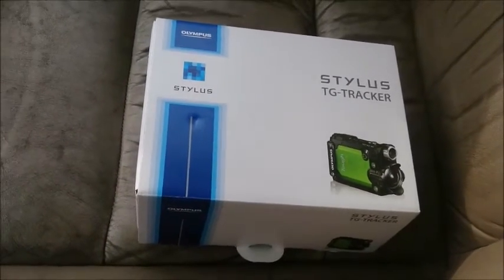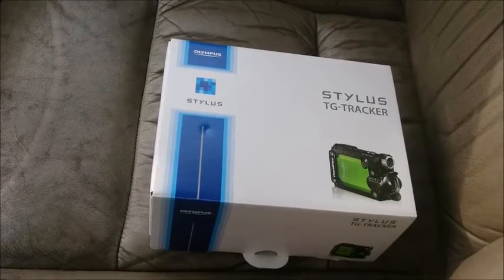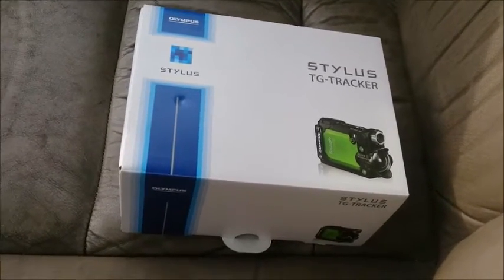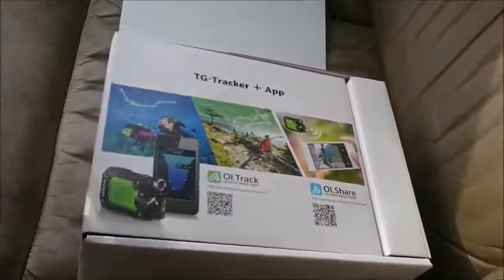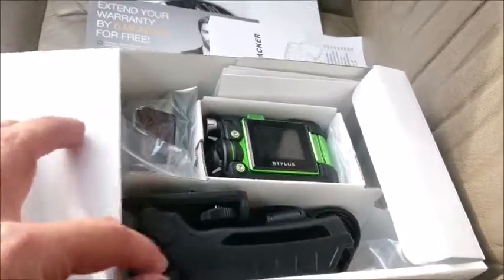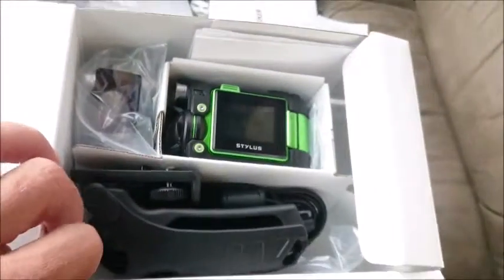Boys and girls, today I want to show you the Olympus Stylus Tough Tracker, a very nice little camera, action camera. This is not really an unpacking or unboxing, but I show you the package it comes in. Nice package, and what's inside? Inside, if we open it up, you find the software for the unit, some booklet and its instructions, and here it is, the nice little stylus camera with its accessories.